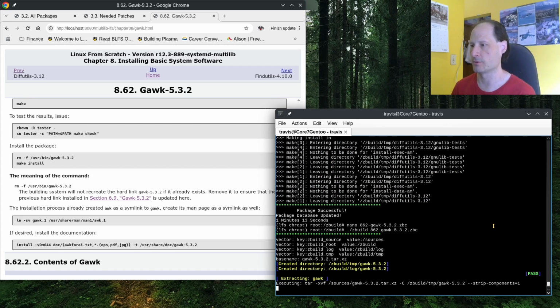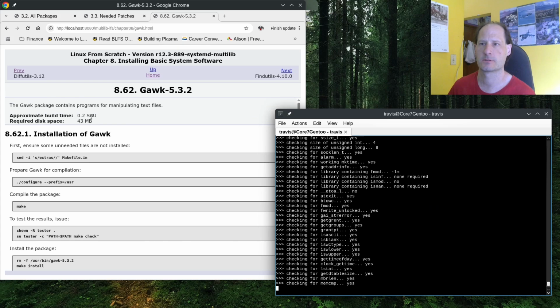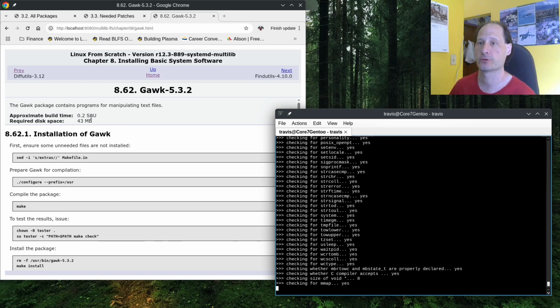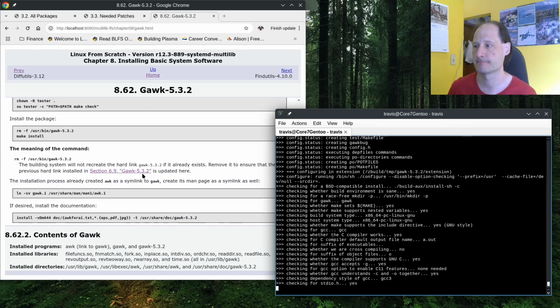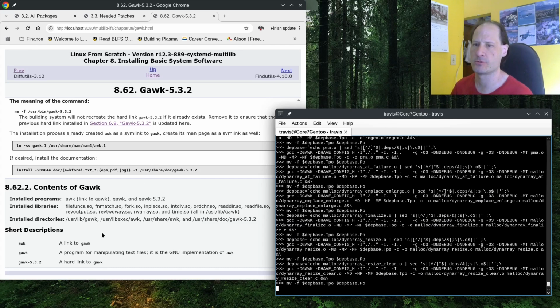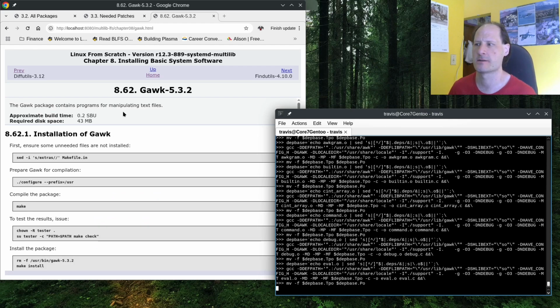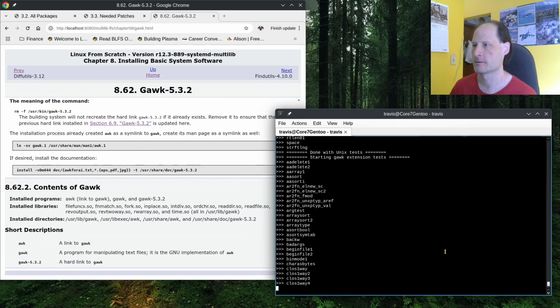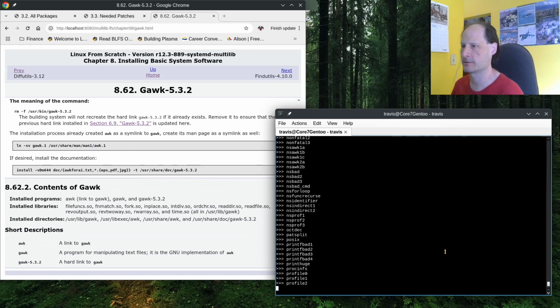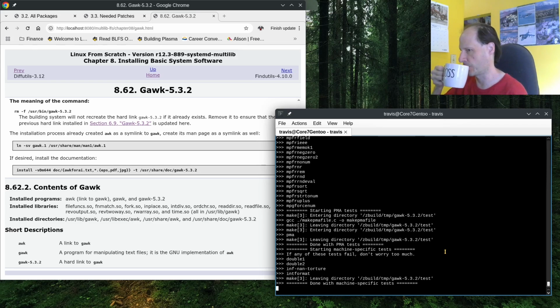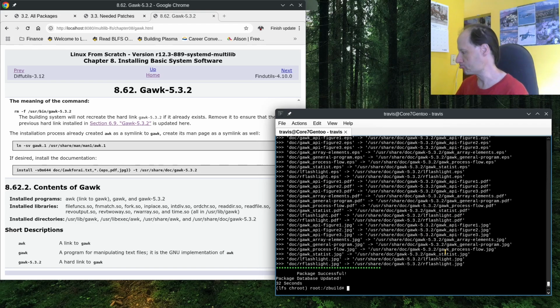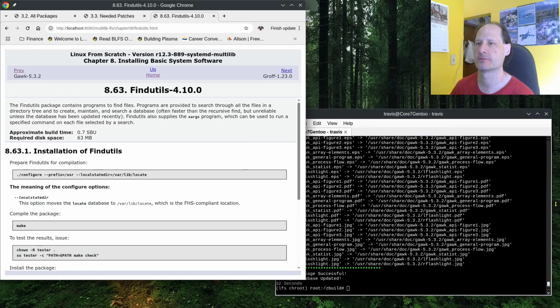And Zbuild. Script. Just takes 0.2 SBU units. It's another program that's very useful for manipulating text files and streams. And it's running the test suite right now. It should be almost done. Installed in 32 seconds.